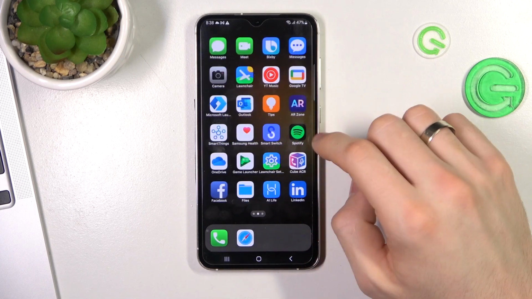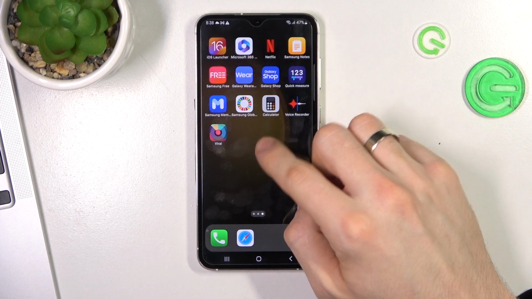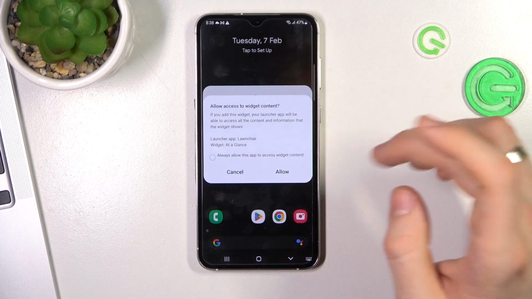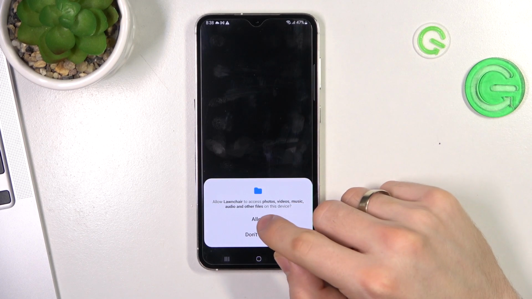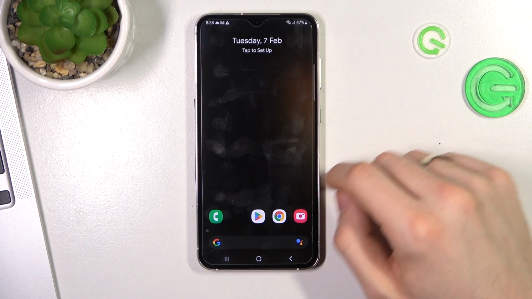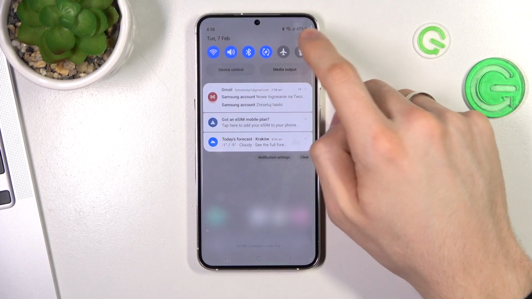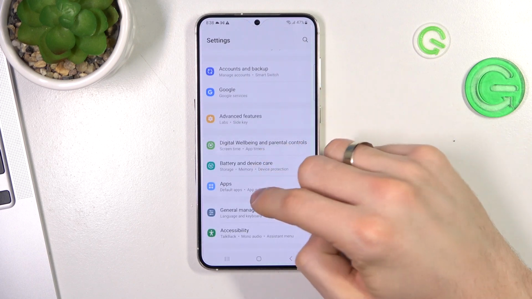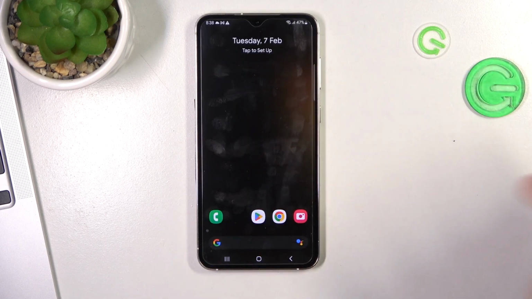On the second place in my top is Launcher app. So just find launcher. Launcher is really great launcher and completely free. Click hello. As you can see here, I have this launcher. If you want to set up this launcher as default, you need to open settings, then find applications, choose default, find your launcher, and great.